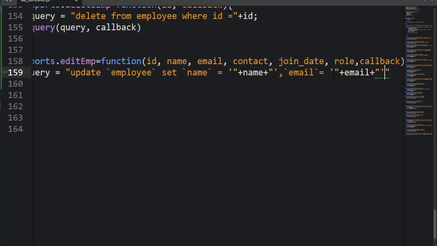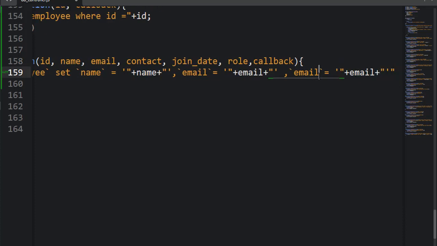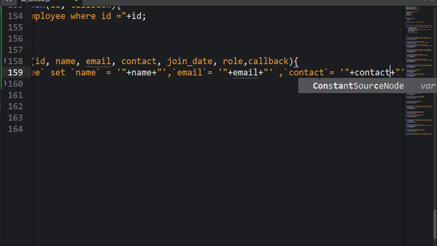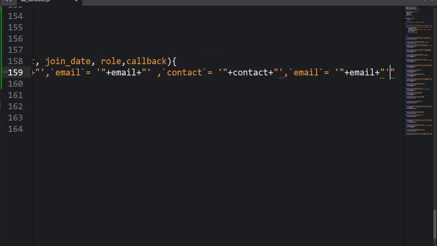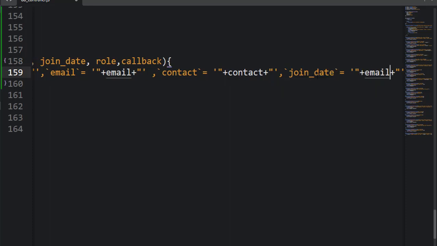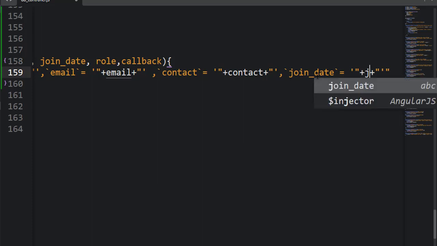The next thing we have to do again, let me copy all of this down to this place and paste it here. We have to change this from email to contacts this time around, and change this to contacts as well. Then paste again and change this from email to join date, and this to join date as well.